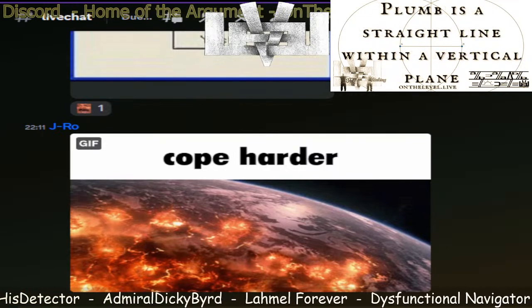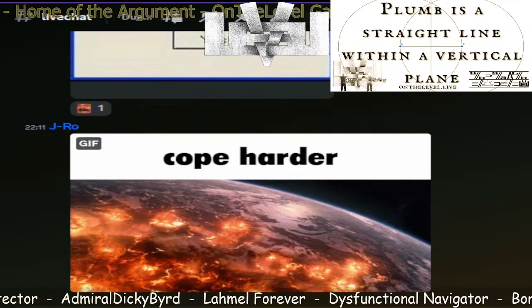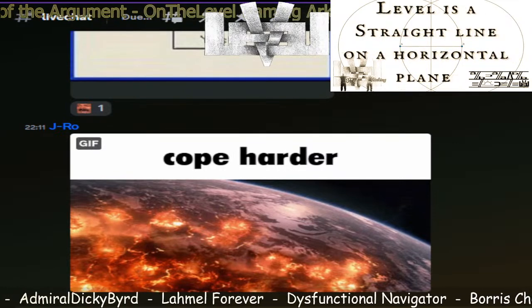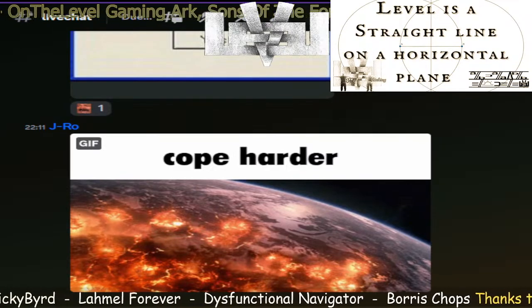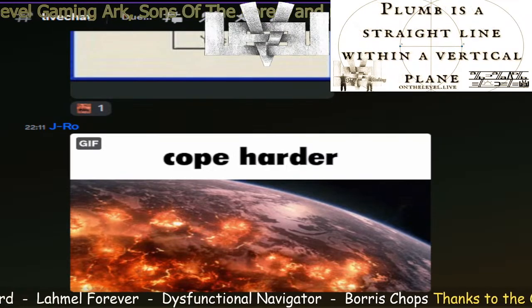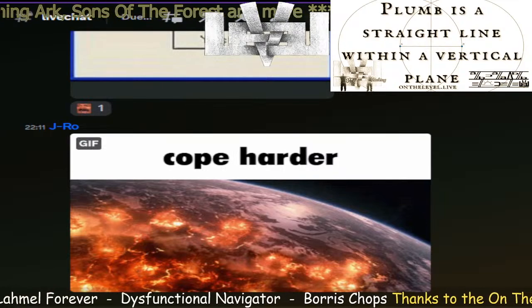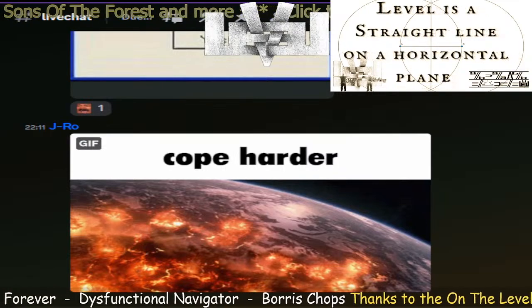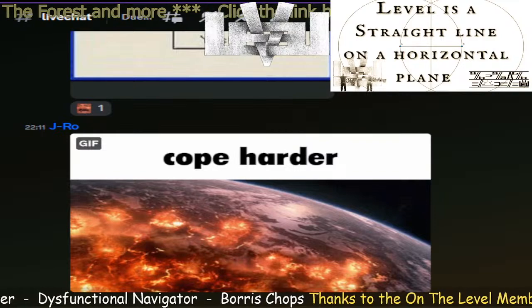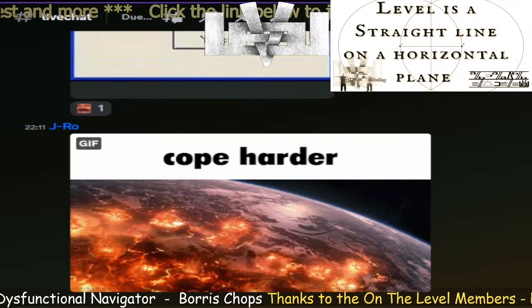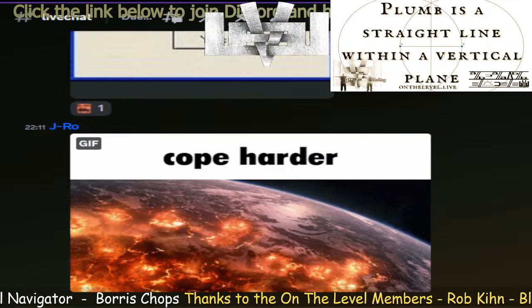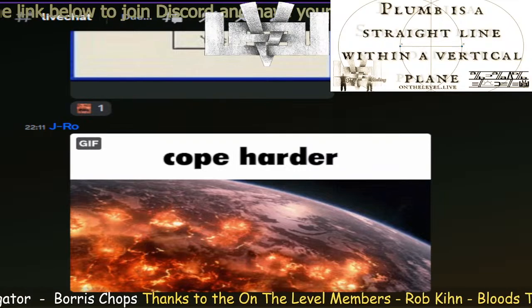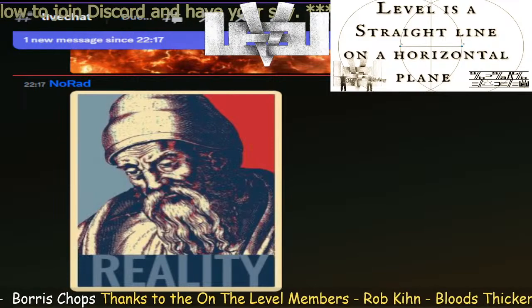So now Rumpus is trying to argue that water level has nothing to do with level. Okay. Right. No problem. Water level, outer level, bubble level or whatever. Spirit level, whatever. Like he was arguing for a year, I think, that horizontal has nothing to do with horizon. Now water level has nothing to do with level.